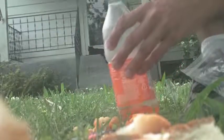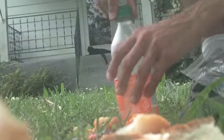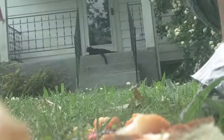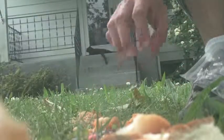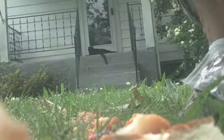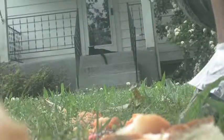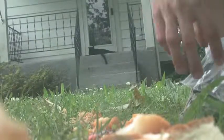You know, I really like getting lots of close-ups of these birds. That's why I do this. I noticed the crows have been eating this, which I like to put out, the pasta. Let's see, I believe I've covered just about everything. I don't want to put too much out, because then there won't be enough for later.